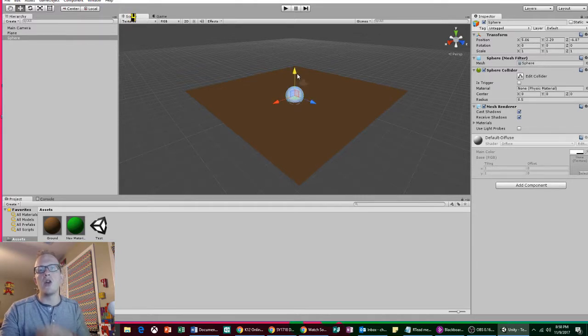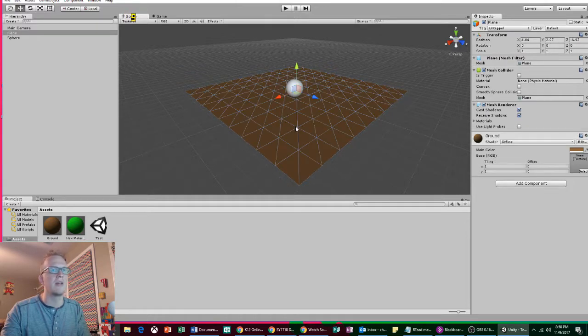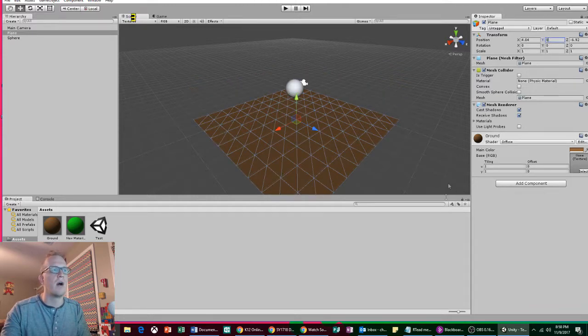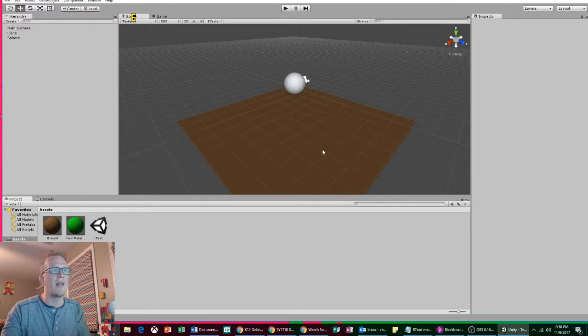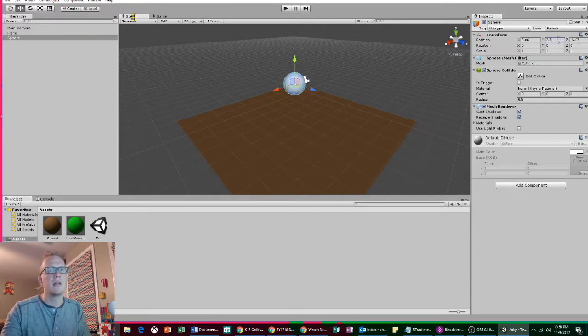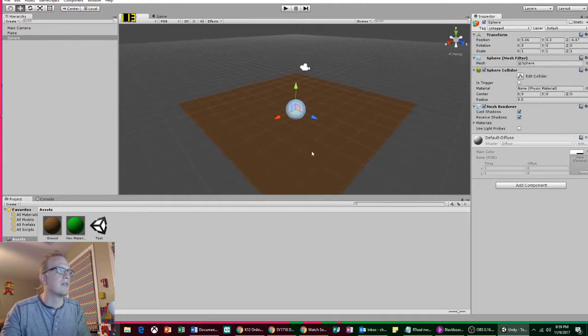Now, one thing you'll notice as I'm doing this is, do you see the values changing in Transform up there inside of your inspector? You can see those values changing. You can actually change those manually, and I'll do that right now. So what if we set the sphere equal to 0 for Y? Now this plane is sitting right on the ground. So let's take our sphere and put it at 0 as well. But it sets it to the middle. That's because of something called the origin point, which again, we're not going to learn yet. The origin point of this ball is in the very center, but you'll learn how to change that in a few lessons from now.